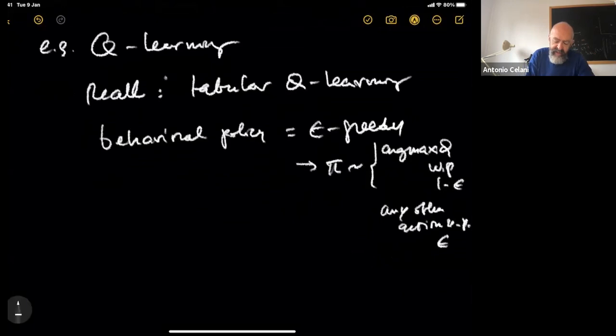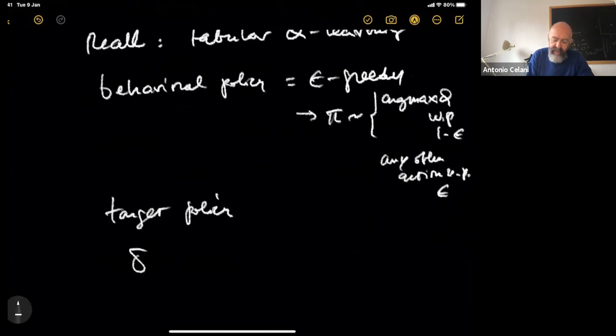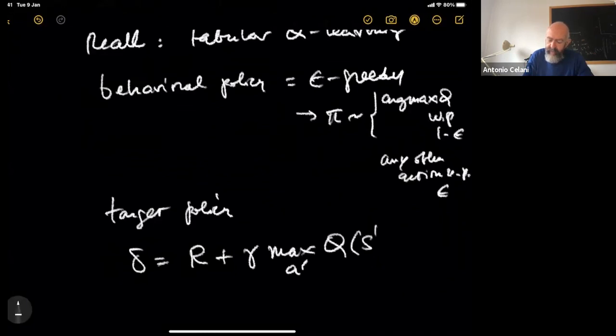But what is the target policy? Here we have to look at how the temporal difference error is defined in Q-learning, and it is defined as follows. I recall you. In tabular Q-learning, it is gamma, and you take the maximum over actions at the next step, at the next state.